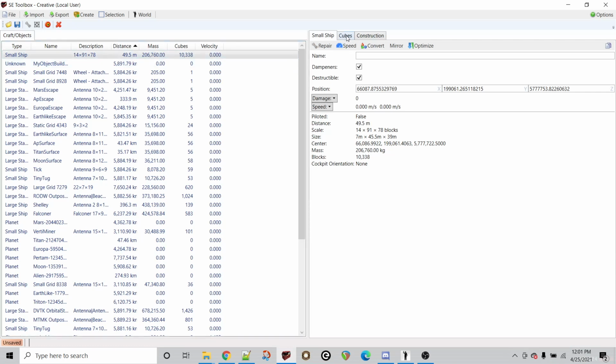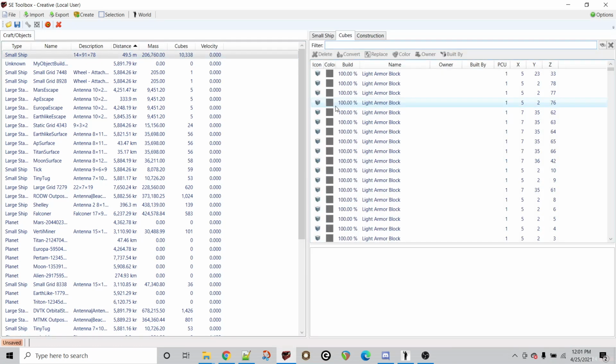Now, SE Toolbox will show you the cubes that the ship is made up of, and you can sort by any of these categories. So here we've got all the light armor blocks. Fantastic. As we scroll down, it's got the corners and everything else separately. Well, we know that corners and angles and other things are not going to be essential.